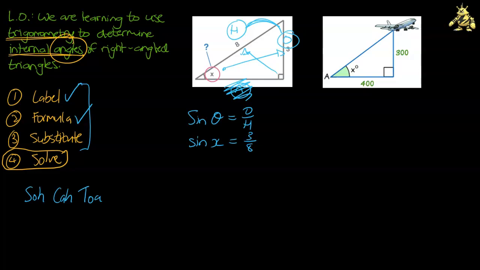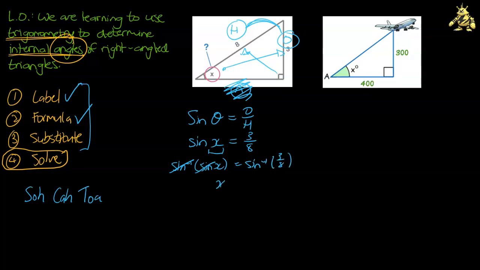Now this bit here is a bit new. So our job in algebra is normally to get the x by itself, which means we need to move that sine to the other side. And when we do algebra, we normally deal with opposites. And I guess the question is, what is the opposite of sine? And in our case, the opposite of sine is actually sine negative 1. So we're going to inverse sine both sides. That means that sine and that inverse sine cancel each other out, leaving x. And that's going to leave sine negative 1 of 3 over 8.